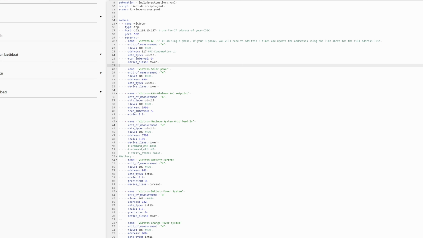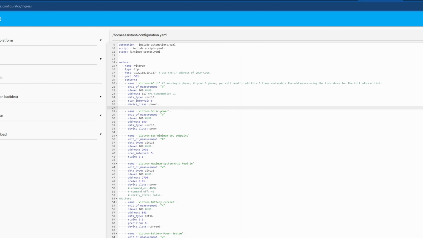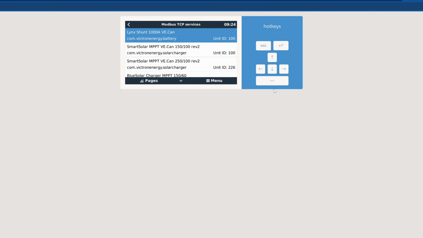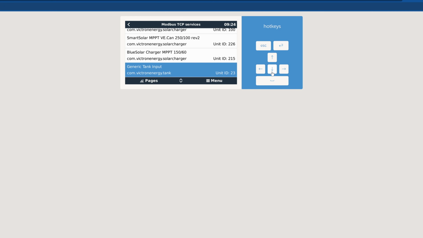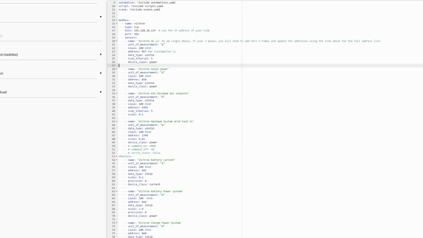Here we are. Alright, so that is, slave 100 is hub. Let's go have a look. In mine, that's the VE shunt. Is 227 the charger in the Quattro, or is that actually the Quattro altogether? Oh, hang on, here we go. Unit ID. So hub 4, that's ESS. So let's leave that one as is.